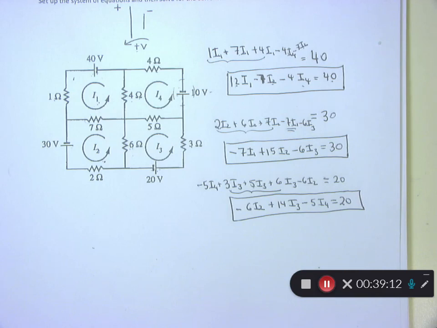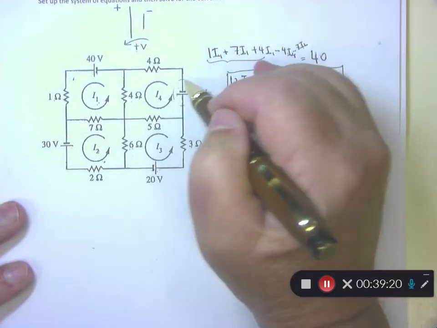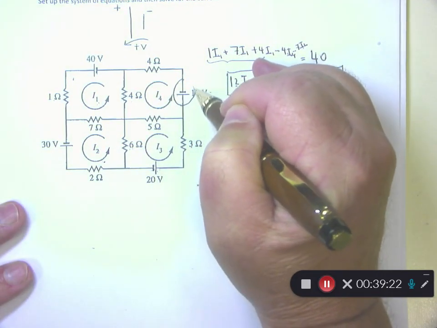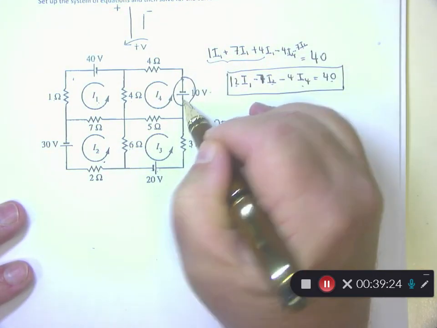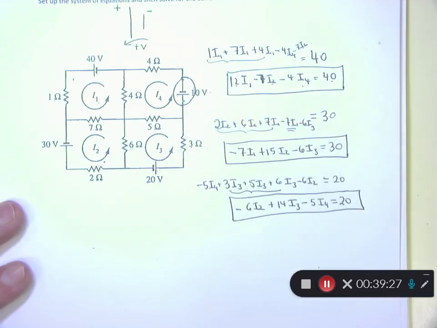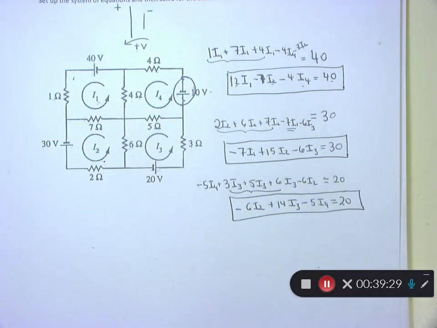Now I'm going to go to your favorite circuit here. All right. Take a look at I4. Now, I did this one on purpose. I want you guys to pay attention here. Look at the battery, the way it's set up. Current is supposed to go from the negative side to the positive side. That's how current flows. But I flipped the terminals on the battery.